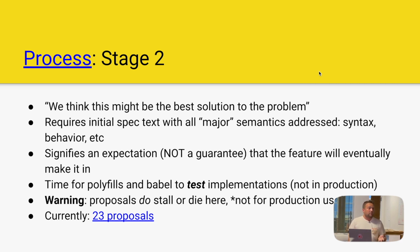But if you ship something on your website when it's stage 2, and then we go to change it, and then a browser tries to ship it, your website might break in that browser. You could argue that's the developer's fault, they screwed up, but that's not how the market pressures work. The people who are hurt by that are the users of the website, and the browsers want to be the one the users pick. So they're not going to make a decision that gets people angry at them, even if it's a web developer that put them in that position. So essentially, if something has ever worked, with some exceptions, it will always work.